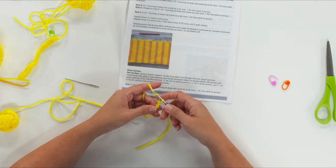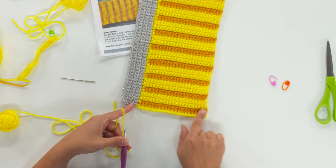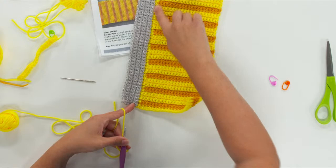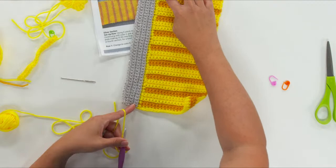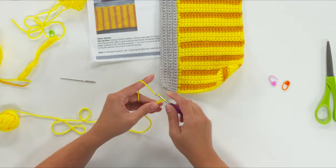Okay, let me just show you where we're going here. This is what we're going to be making in the striped section. We're going to start here and work back and forth in turned rows, and then we work one row of the lighter yellow across the top, encasing all of our little floats that connect the colors. I'll get to that in a second. Then we go back and forth in turned rows in this direction to add that silvery part onto it. So we start by chaining 21.